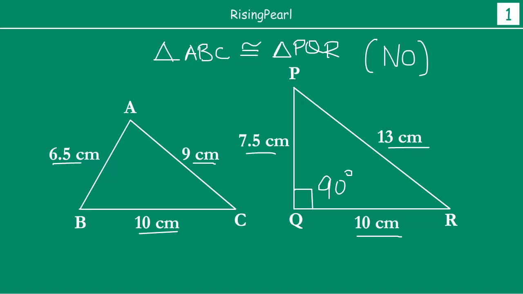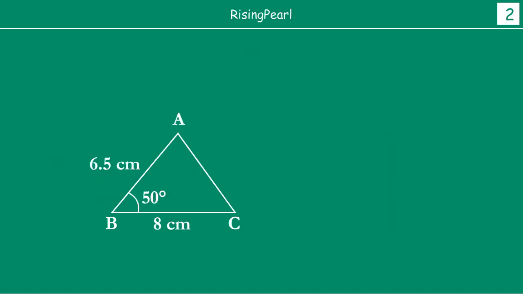Now दोस्तों एक और काम करते हैं. Let us now do one other quick exercise. This time दोस्तों what we do is we have drawn a triangle ABC such that BC की length है 8 centimeter और at angle B दोस्तों we have drawn a 50 degree angle और अभी इस लाइन में दोस्तों we have taken A at 6.5 centimeter away from B at a 50 degree angle.